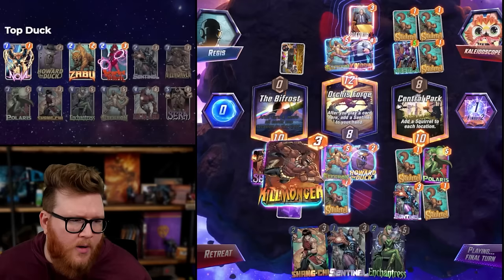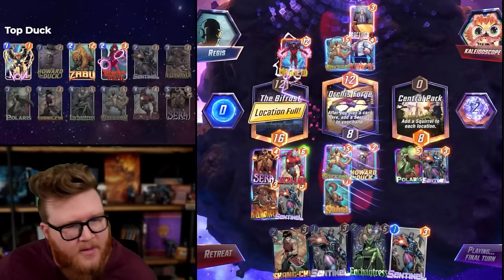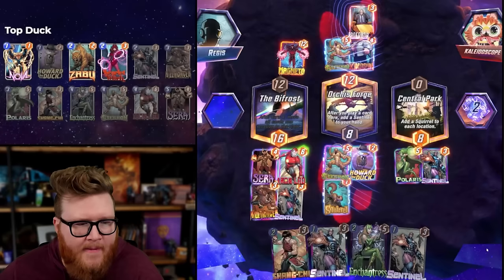What can it be? What can it be? Oh, that's fine. Cool, good win, man. Victory. Yeah, nice. Killmonger just opens up so many guarantees. I love it. I'm glad we didn't greed the Stegron, by the way. That would have really gotten us wrecked. Okay. Zabu we love.